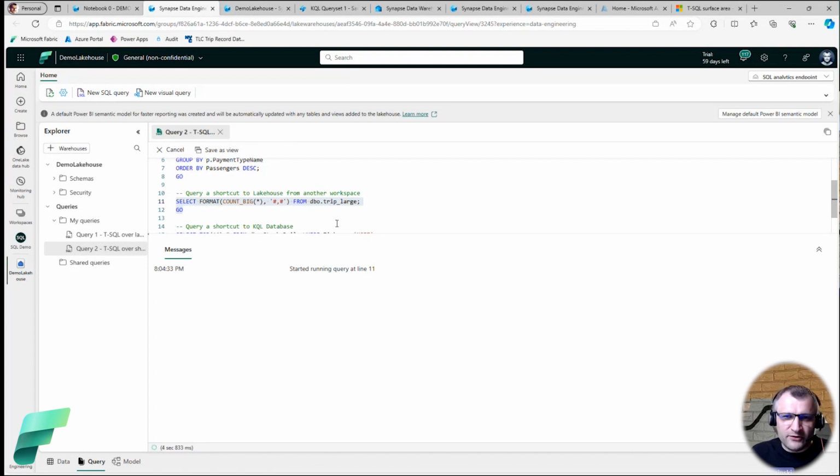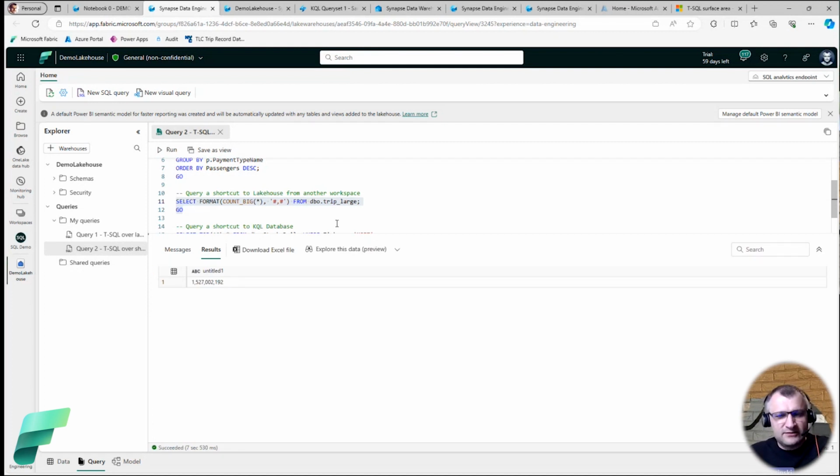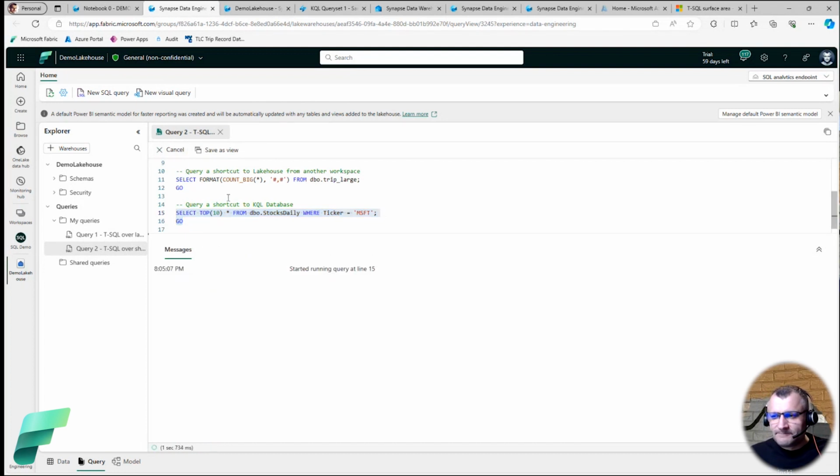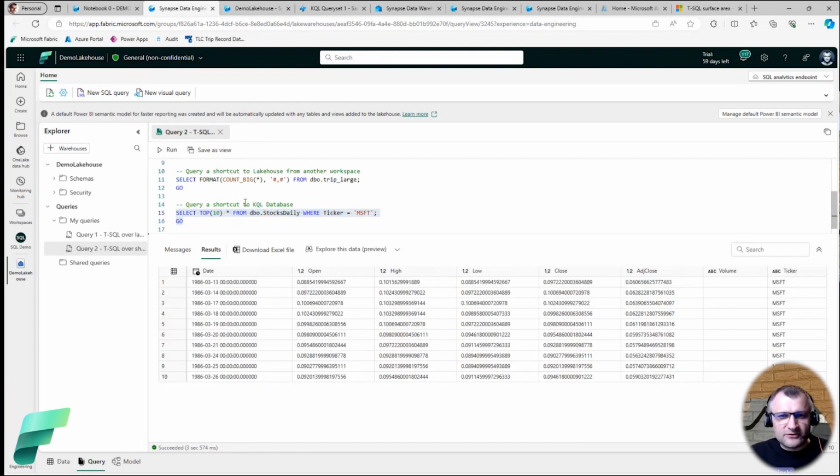contains 1.5 billion rows. So imagine how long it would take to copy this data, and how much space in my OneLake storage it would take. I would pay additional money for that. So it will allow you not only to avoid silos of data, keeping copies of data in many places, but also to save money. And I can effectively query this data using T-SQL. Here I have a shortcut created to the stocks daily table sitting in my KQL database. So again, querying data like it was stored in my Lakehouse. Nothing beyond that.